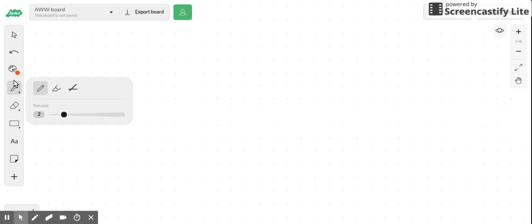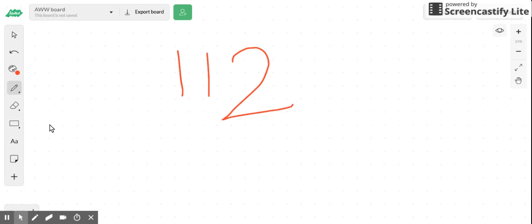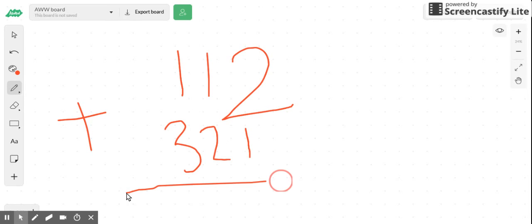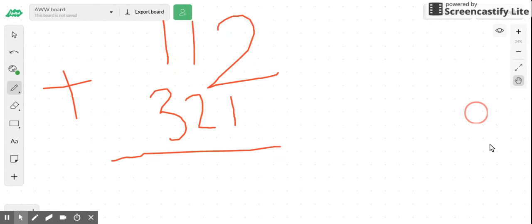When you have three digit addition, you want to first line up your numbers properly. Sometimes people put them in the wrong places and it gets all messy, so try not to do that and organize yourself. Suppose we have the number 112, and we add another triple digit number like 321. As you can see, I lined up all my numbers properly so that they're organized, so it'll be a lot easier for me when I do my addition.